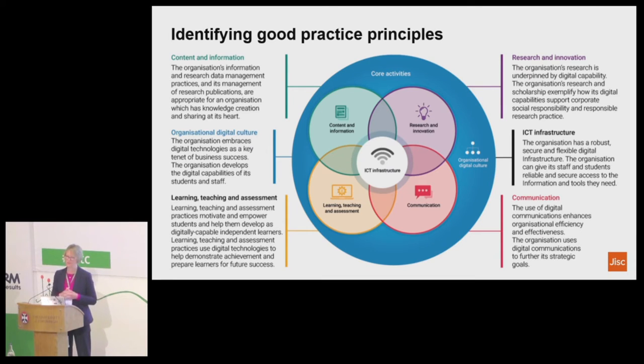And our first starting point was to identify a set of good practice principles for each of the six areas of activity across the organisation as a way of hanging off some of the evidence and indicators of good practice. And you can see some of the indicators, some of the principles up here. And it was really meant to be a complementary approach to the individual framework that we have. It started to look beyond individual capabilities to think more about how that was affected across an organisation.